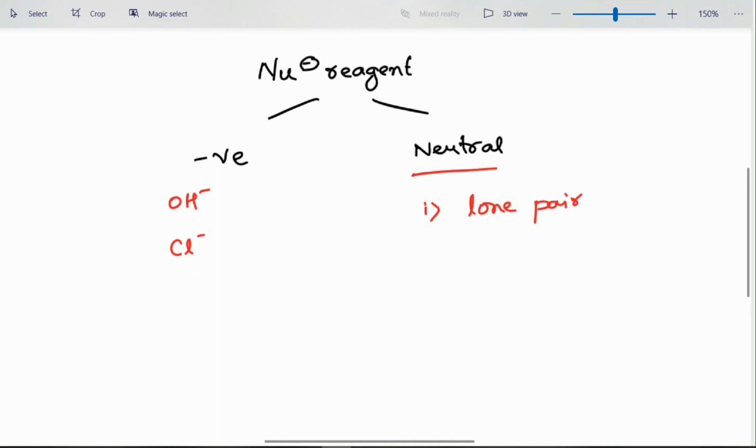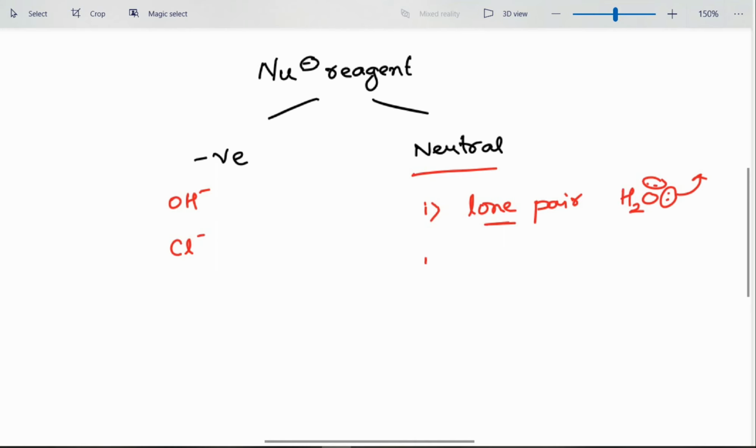If a neutral nucleophilic reagent carries a lone pair of electrons, then it is quite possible that it might be attacking the substrate because of the presence of the lone pair of electrons. For example, if you consider an H2O molecule, here oxygen carries 2 lone pairs of electrons. Out of these, 1 lone pair might attack the substrate to form a nucleophilic substitution reaction, which might later involve the removal of a hydrogen atom or 2 hydrogen atoms, etc.